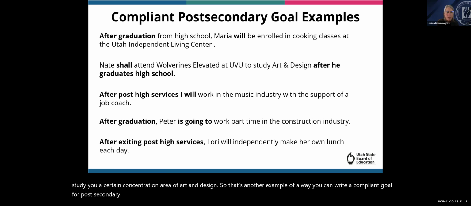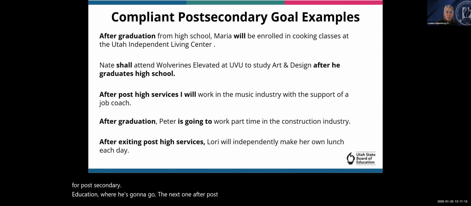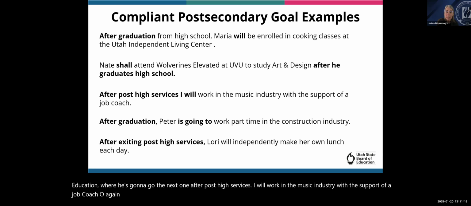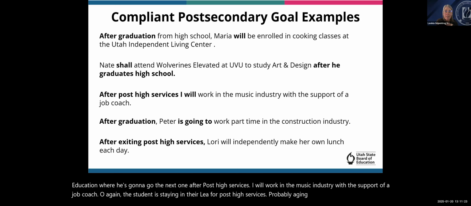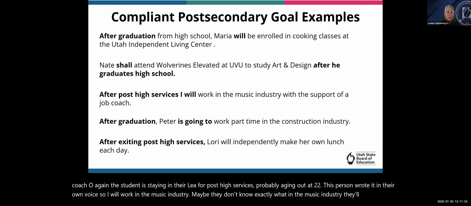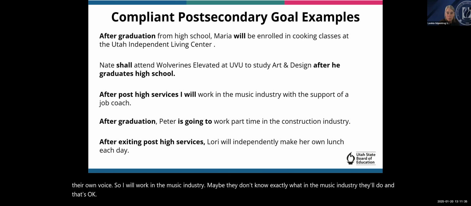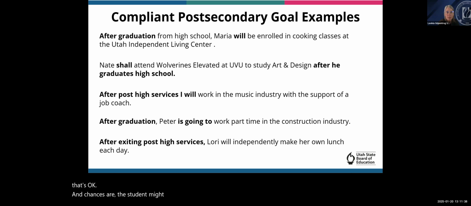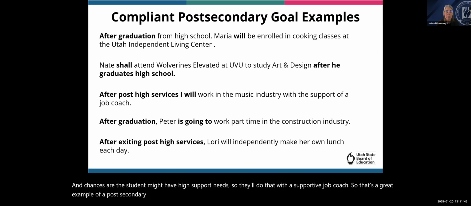The next one: after post-high services, I will work in the music industry with the support of a job coach. So again, the student is staying in their LEA for post-high services, probably aging out at 22. This person wrote it in their own voice, so I will work in the music industry. Maybe they don't know exactly what in the music industry they'll do, and that's okay. And chances are this student might have high support needs, so they'll do that with a supportive job coach. So that's a great example of a post-secondary goal for employment.